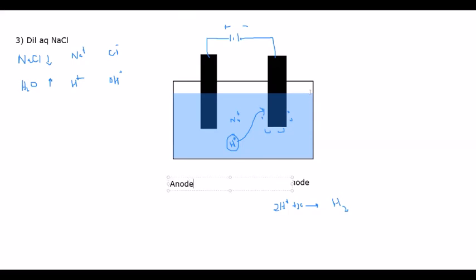At the anode, the criteria for negative ion is the amount. As we know, we have dilute solutions, so more hydroxide ion, less chloride ions. So hydroxide ions are attracted towards the anode. When four hydroxide ions reach there, they will lose four electrons and give off oxygen. So oxygen is a gas, and whenever a gas is given off, you will observe bubbles. And it will also give out two water molecules.